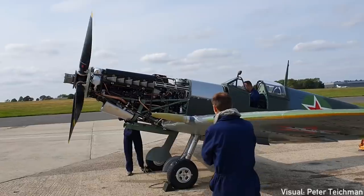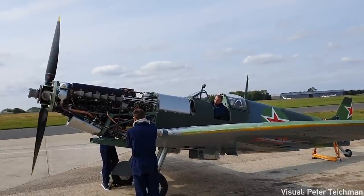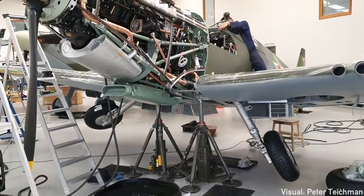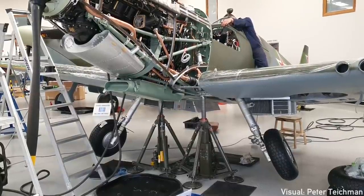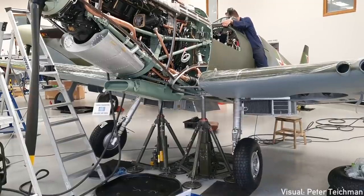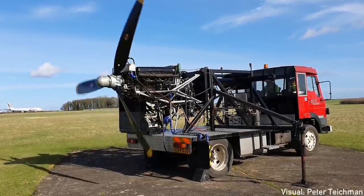After lots of labor, love and sweat, PT-879 is close to fully restored. Bearing her original Soviet colors of the 767th Fighter Aviation Regiment, the aircraft is now one of the few remaining flying warbirds from WWII, which is really such an exciting moment because the history and the restoration of this aircraft is just remarkable. There are not a lot of planes left from that time period that are flying today, so each and every one of them is precious. And that brings me to another special announcement — you can actually own a piece of PT-879 and at the same time support the restoration and ongoing maintenance of the aircraft.